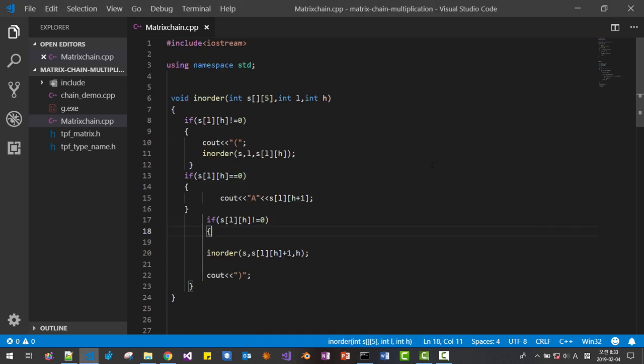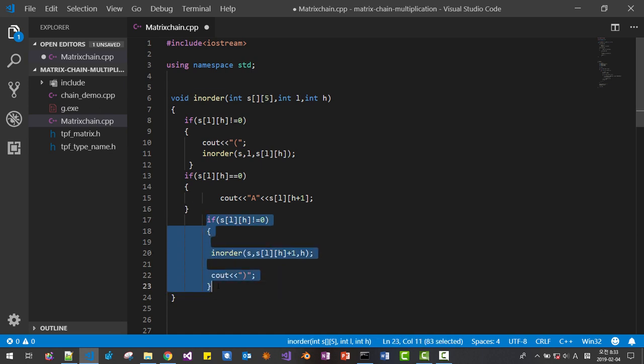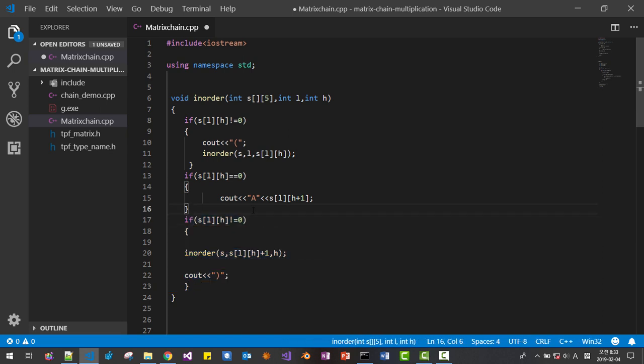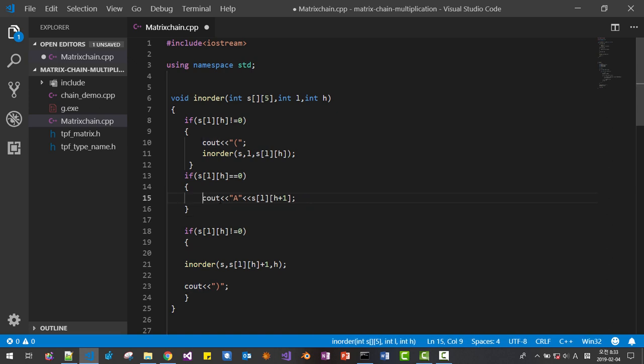Here in this code, I will rearrange this code a little bit like this, then indent. I fixed it like this. Then the bug comes from here. Okay? The bug comes from here.